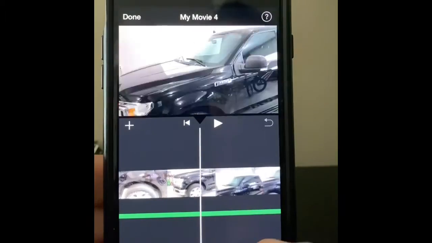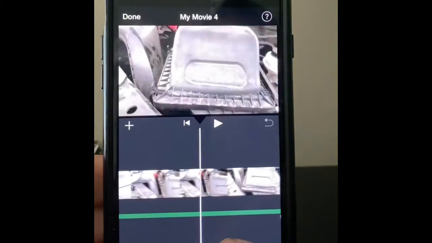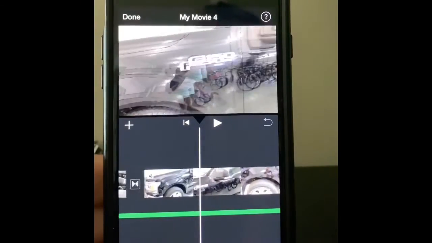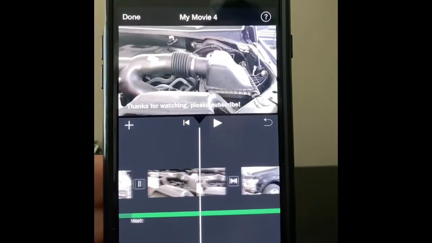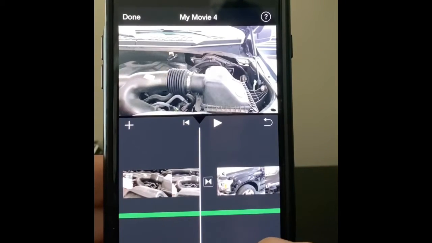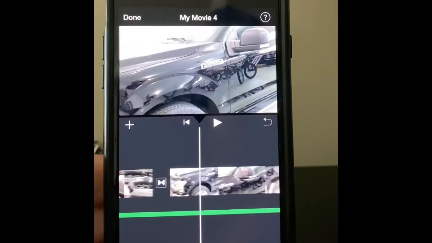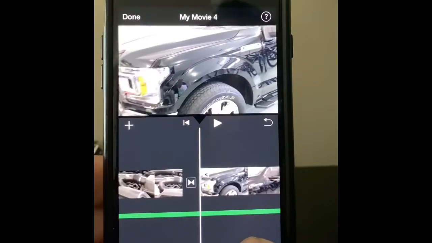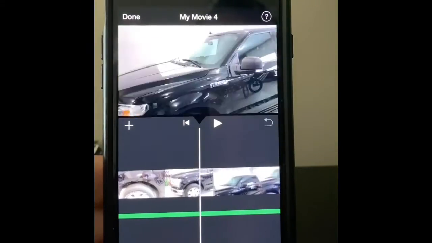Just get comfortable using iMovie. Try different things. Look for different things. One thing I just did was, my video ends right here, but then I want a space at the end of my video where I can have a link to other videos and my subscribe icon. So I went out and filmed a short clip of just my truck. This is the truck I did the air filter change on.